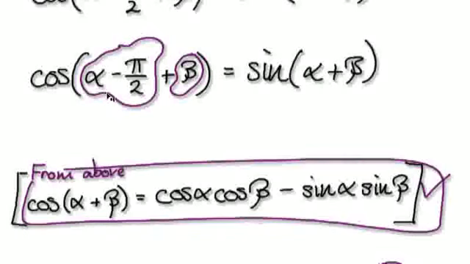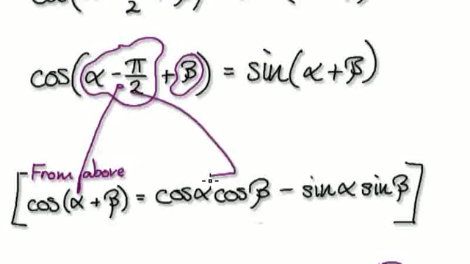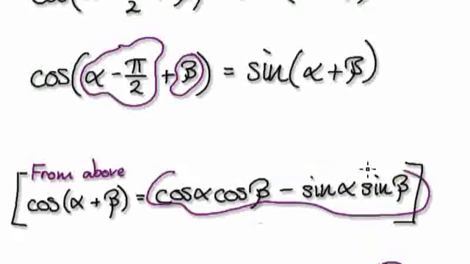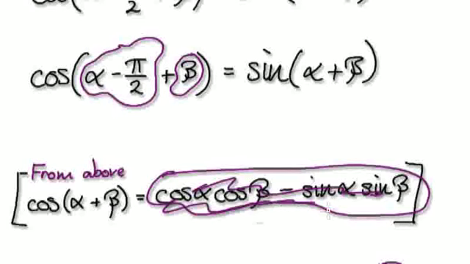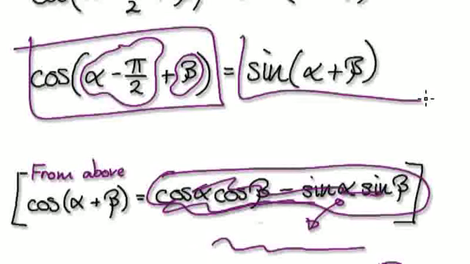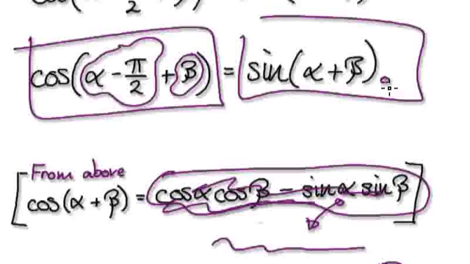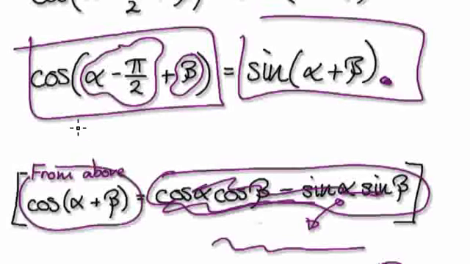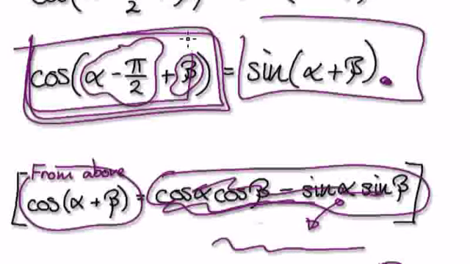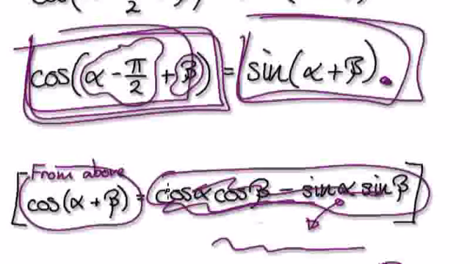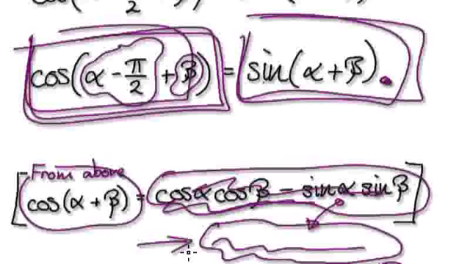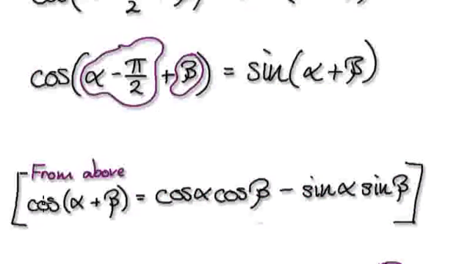We've already proved this here, so I'm just going to use this. I'm going to put this into here, and this into here, and then this into here, and then I'm going to do some blah blah blah stuff over here, and then I will get to a point. Later on, because this is the same as this, and this here is the same as this, I'm going to say, oh, sine alpha plus beta will equal this thing here. So you see what I mean later on.